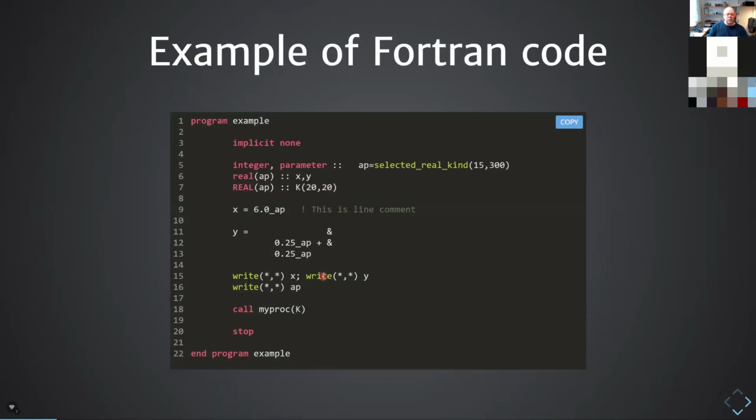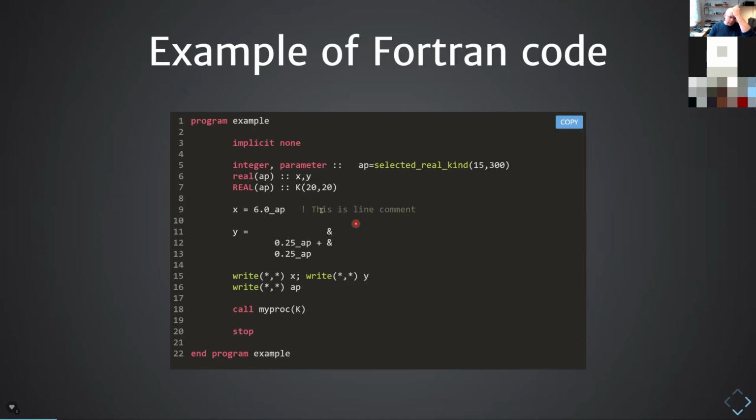So this is the way you write your code. You start all your programs by specifying program and your program name. And in Fortran, you always declare your variables in the beginning of your code. I will get back to that later. Compared to Python, where you can create a variable on the fly wherever you want in your code, in Fortran all variables have to be placed in the beginning of your program block, the beginning of your subroutine declaration, or the beginning of your module block. So you can't, in the middle of your code, invent another variable. It has to be declared already.